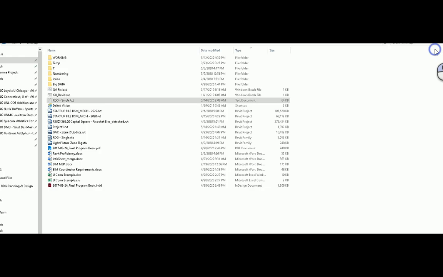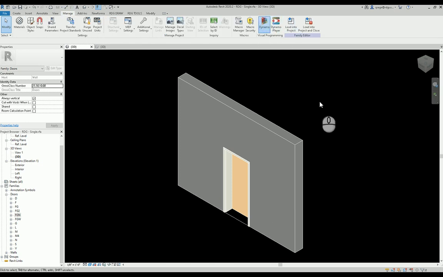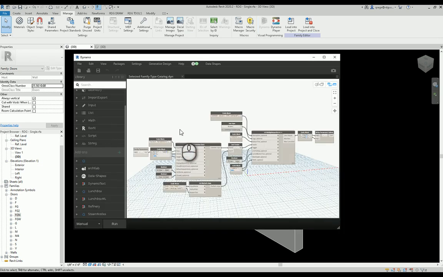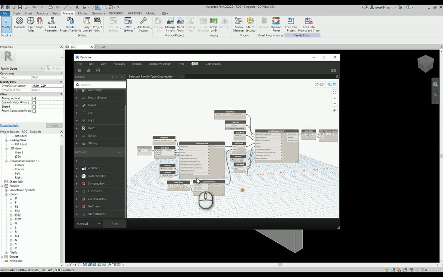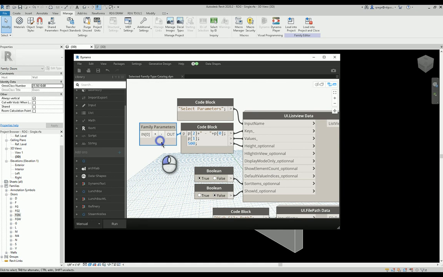As long as the other parameters and values are there, it's going to give you the value that you want. So I put together a Dynamo graph that can be used for a couple different things. But really, obviously, the main point is a smarter way of exporting the type catalog. So in here, there are a couple of Python nodes that I've put together.